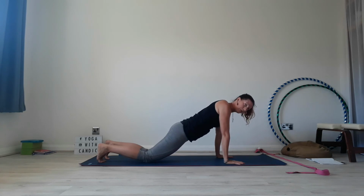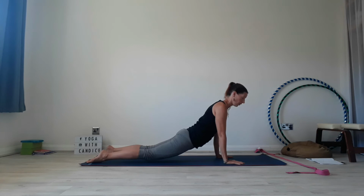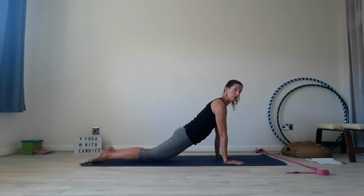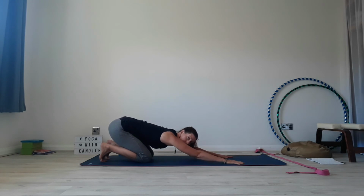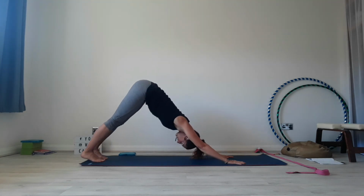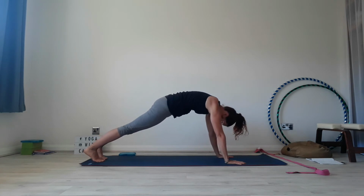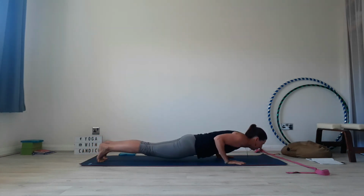Now allow the shoulder blades to slide together. Feel free to untuck the toes if you want to lift the knees into your up dog, or keep the knees down, keep drawing the chest forwards. Take it back to our tucked toes, child's pose. And we're going to lift on up to downward facing dog. Waving it forwards to our plank. We'll lower all the way down to the floor.